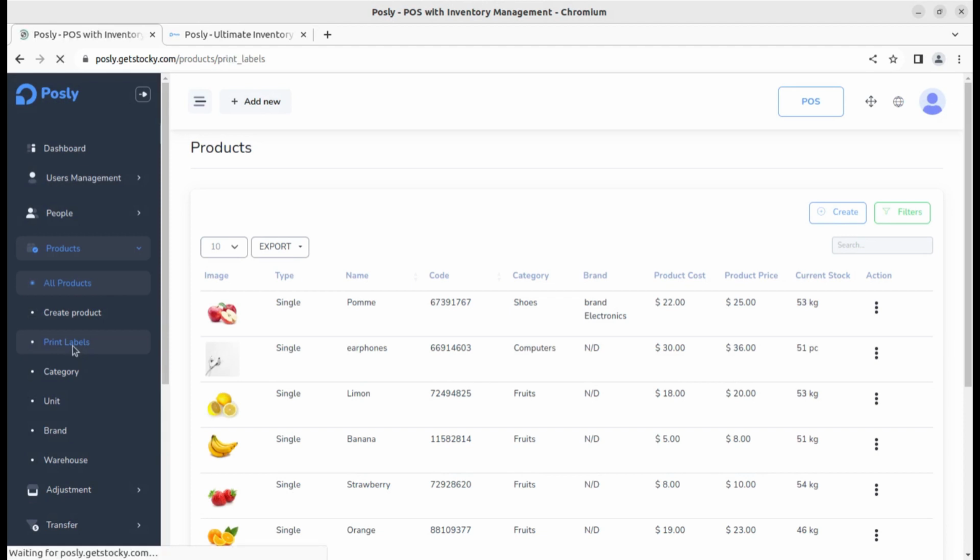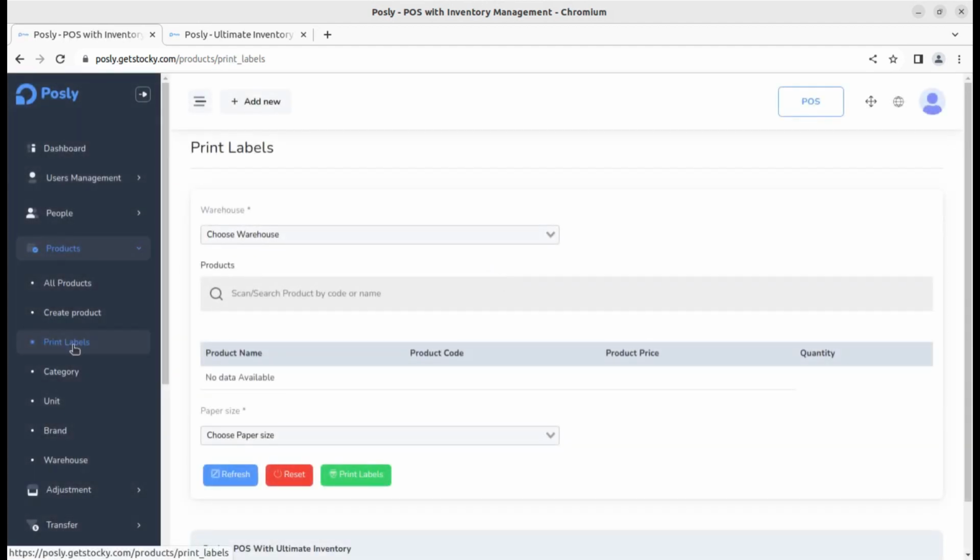You can print labels that are going to be printed at the system, at the product. Okay, so you can simply choose the warehouse, and okay, so I'm going to choose the warehouse.